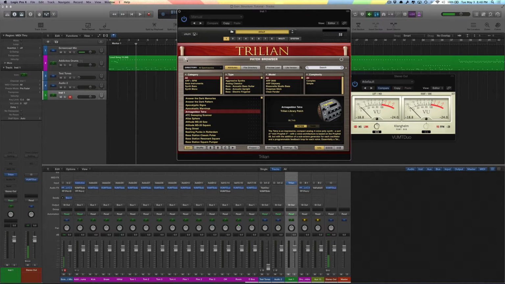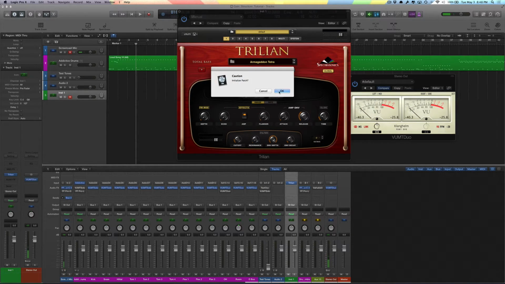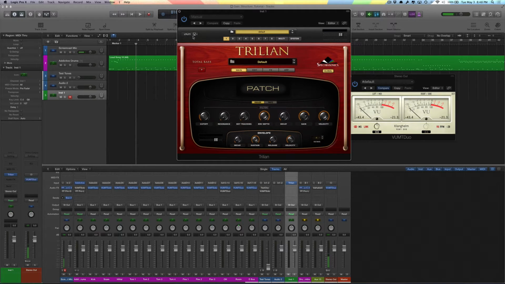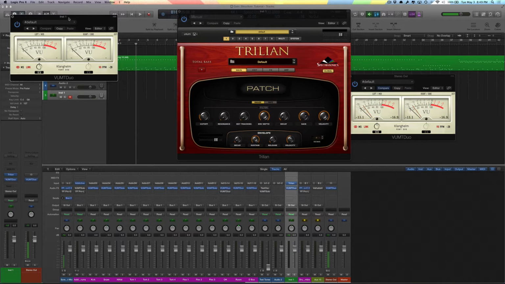Let's see if we can go back to the initialized patch. Okay, back to that lovely sound, isn't it? And then go ahead and add your Klanghelm plugin to do your metering, and then use the gain, the trim pot on that to adjust it.